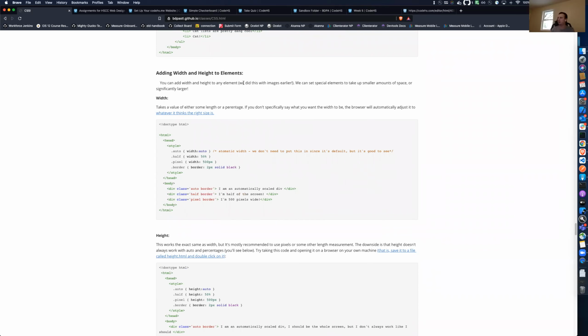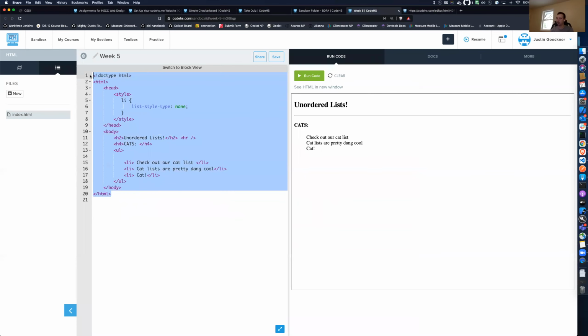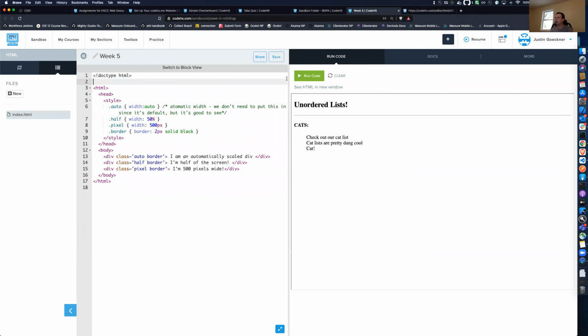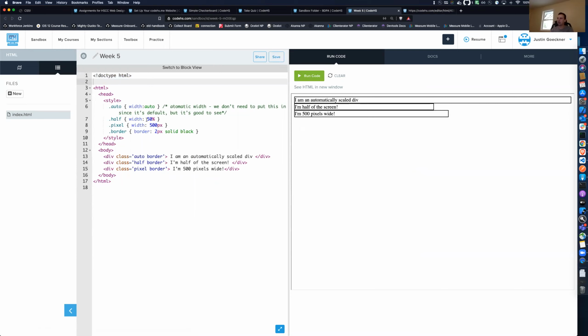Now we're going to add some height and width. Again, seen this before, but this time not where you may have thought it was. So we've done this with pictures, right? We're giving them a height. Whenever we bring in pictures, we want to make sure we give them a size to fit whatever place they want. Otherwise, they'll take up as much room as they can. But you can also give size to pretty much anything, any div or class or tag. So in this case, we're showing some different ways you can do that.